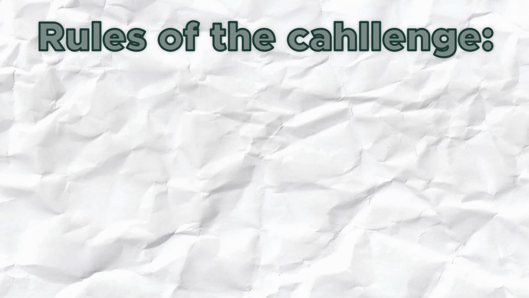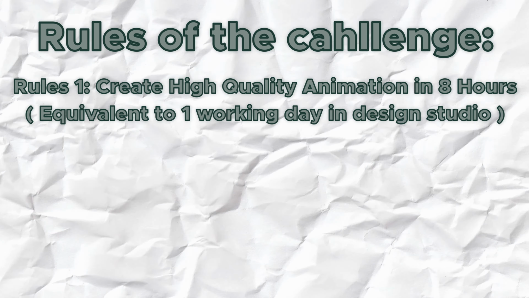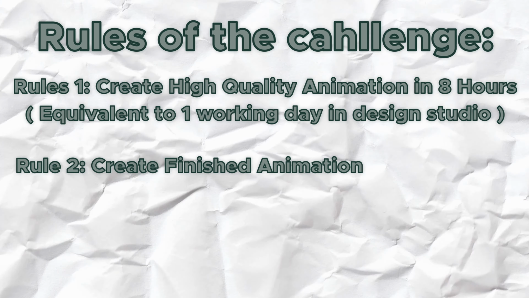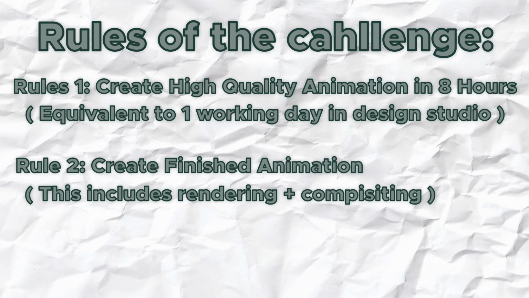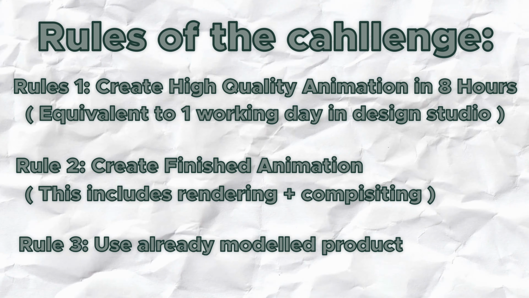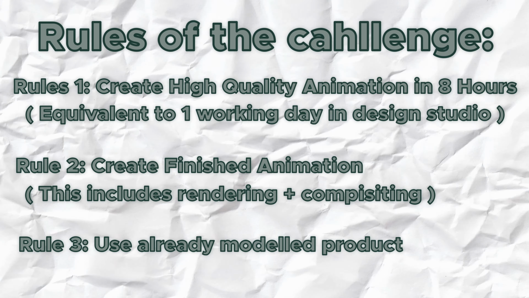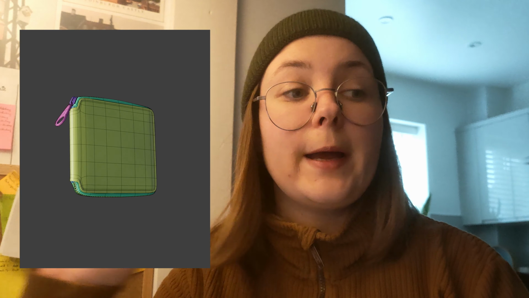Can I make high quality animation in 8 hours? So the rules are very simple. Number 1, create a high quality product animation in 8 hours, or the equivalent of a working day in a studio. Rule number 2 is to create a finished animation, which means I have to do the rendering and also compositing afterwards. Rule number 3 is to use a product that I have already modeled before, and in this case I will be using this wallet model that I used in my Photoshop AI video.